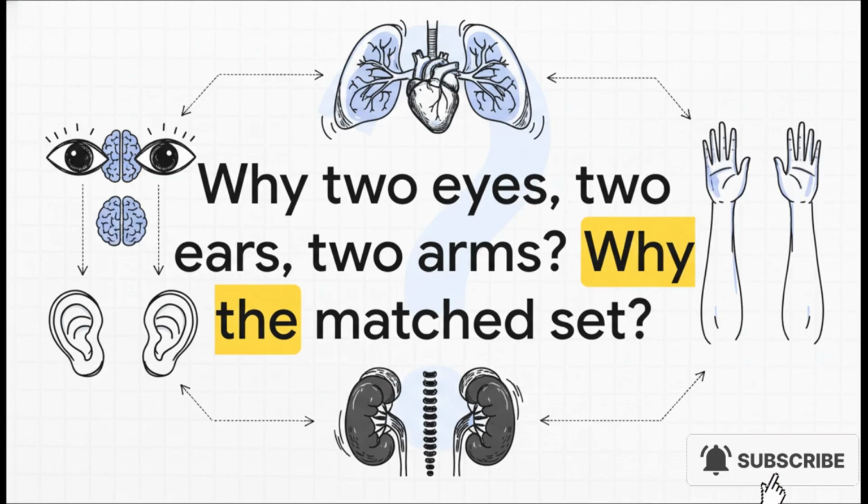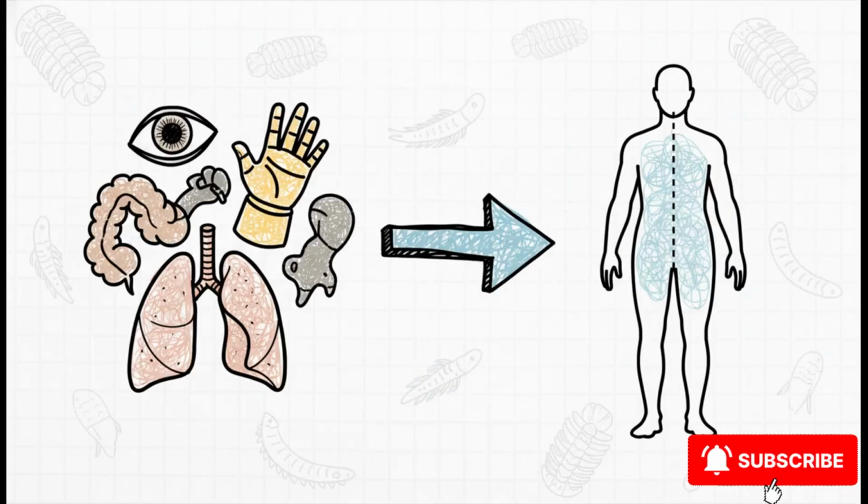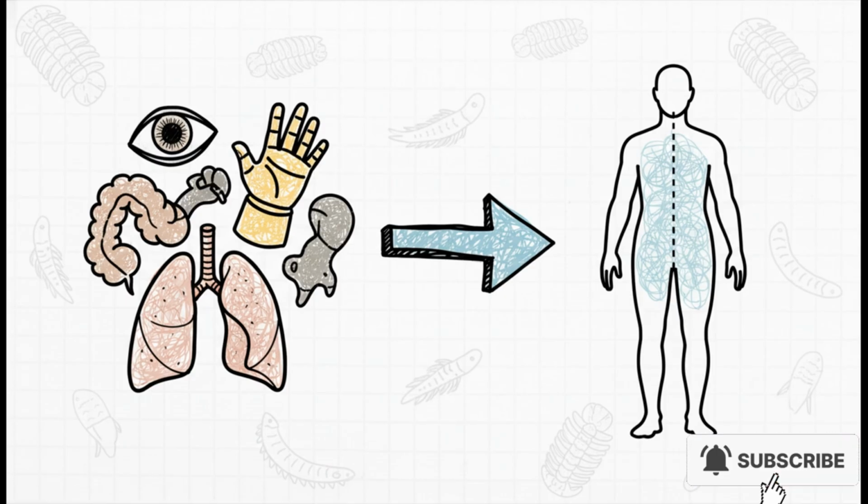It seems completely normal, right? But there's a really profound evolutionary reason for this design. So, what's the real story behind our mirrored bodies? Well, the answer lies in a simple but incredibly powerful concept. Our bodies aren't just a random collection of parts. Nope, they're built on a symmetrical plan. And understanding this plan, well, it tells us a fascinating story about our most ancient ancestors.